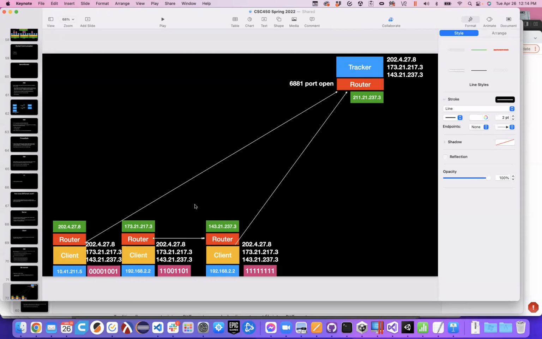this client, because now he knows his phone number, he knows his 143.21.237.3. He makes a connection there. How does he reach this computer? So we're referring to this guy as a client, but how does this guy open a connection to this guy so that he can even ask this guy, do you have bit number 3? If you were writing that, how would you set it up so that he's able to open up that connection?